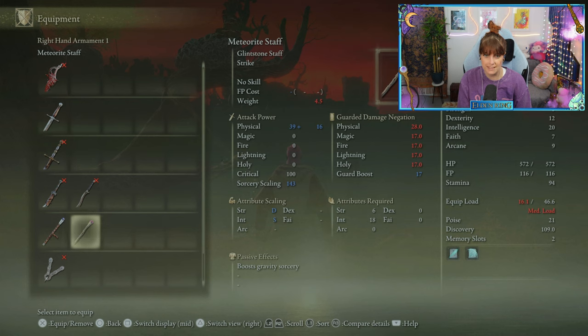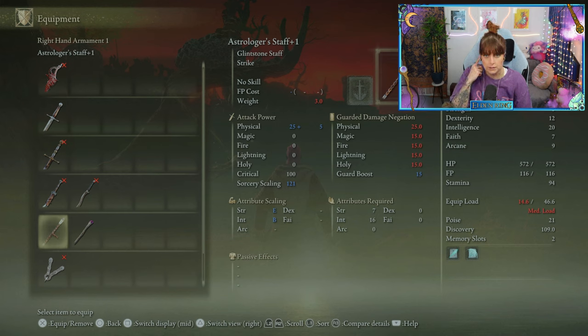Okay, so it's an S scaling on int. Holy mother. Guard boost. Sorcery scaling, 143. That's nutty. I mean, that's pretty good to start with, an int of B, you know, and I've only upgraded plus one.